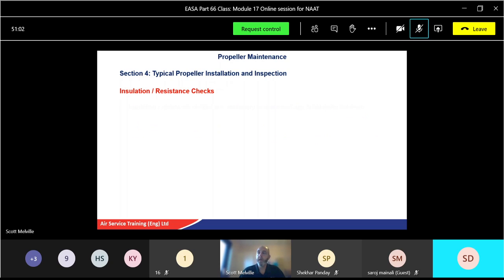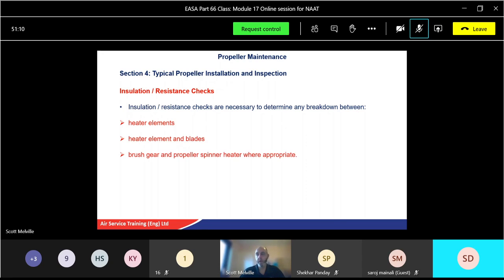Okay. Installation resistance checks, again, are necessary to determine the breakdown between heater elements, between the heater elements and blades, and the brush gear and propeller spinner where appropriate, and insulation resistance between the brush gear and earth must also be checked. So that's for the insulation resistance, okay? The continuity one is just checking that we have the right ohms, and we're also checking that we've got a path to earth for the insulation check.